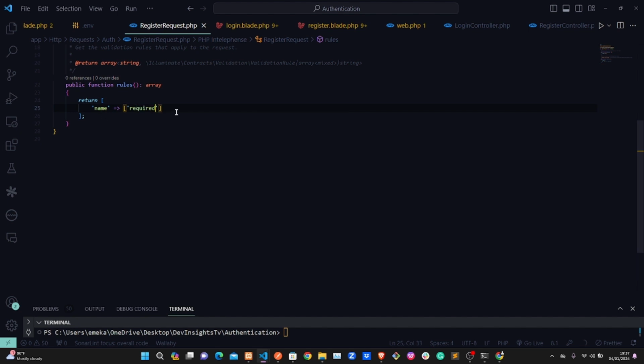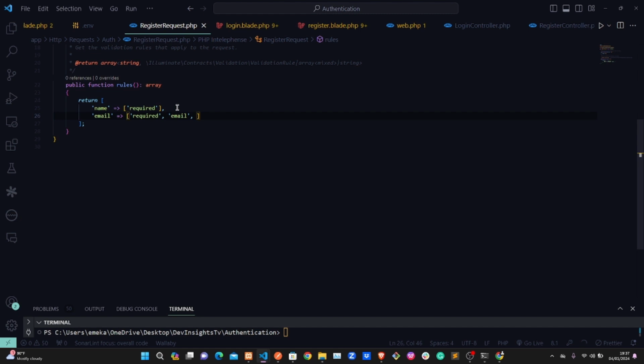So before the user can create his account, the name must be there. Then the second one is email. It's also required. And then we also need it to be a valid email address. We don't want the user to pass any random numbers there and submit the data.